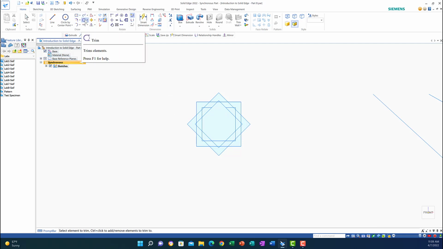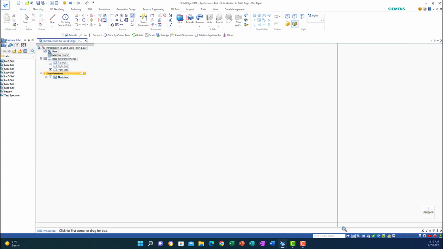To initiate the quick trim, you have to lock yourself to this plane. This is the front view, the front plane, and I would like to lock myself to the front plane. So I'm going to open this one here, and this is the front plane. Where is my coordinate axis? Sorry.